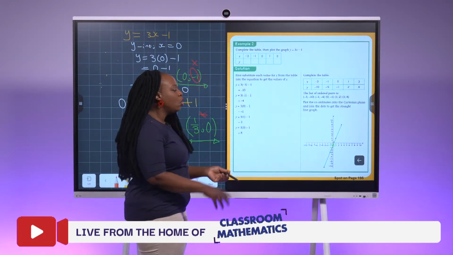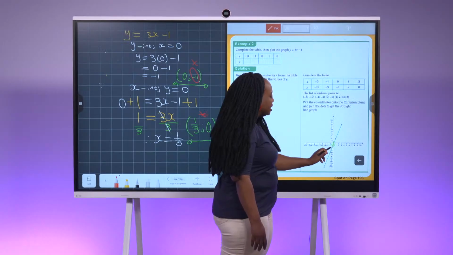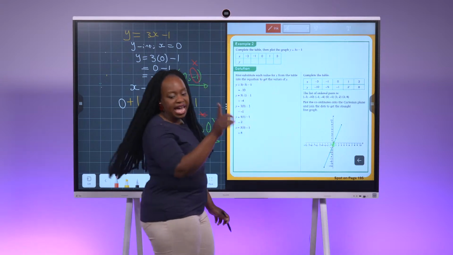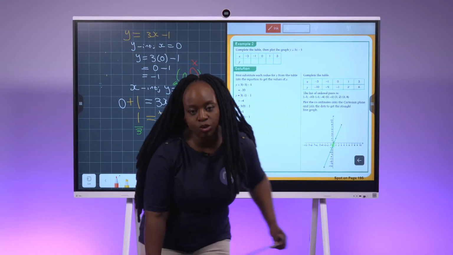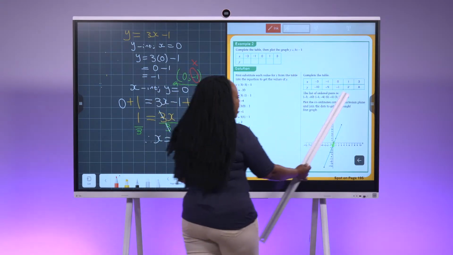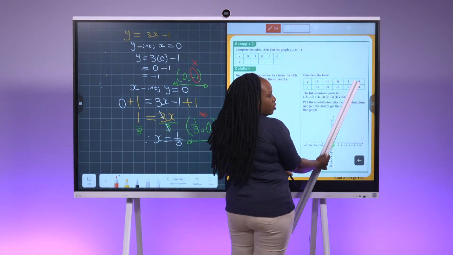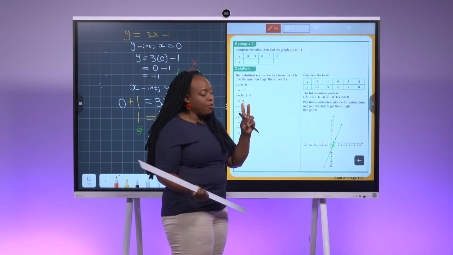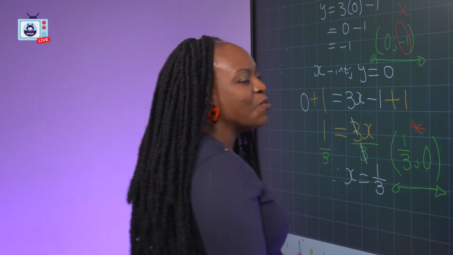So you would use your points to draw. What you do is you come here and mark it, and then you come and mark there. Then you take your nice ruler, which I do have, you put it just that way, and then you draw, joining with a ruler. When you join those 2 points, they will automatically give you a full straight line. So that's how you use the x and the y-intercept way of drawing.